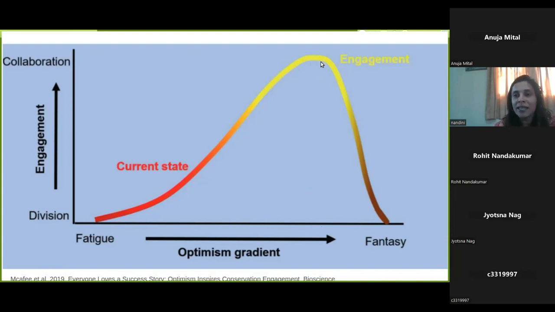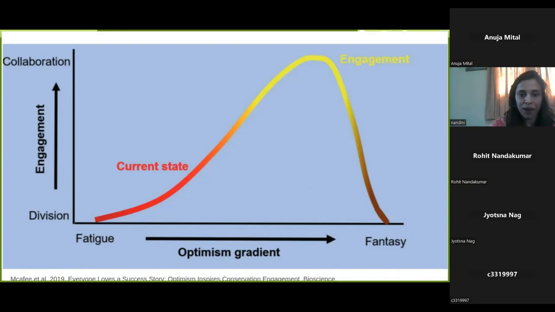But there's also the reality that when we think about great collaborations, and we think about large scales, about how we're going to change the world, it often leads to a level of fantasy, right? Where you feel optimistic about a certain level of things, but there are no collaborations, no work that happens, and we all start blaming each other, right?